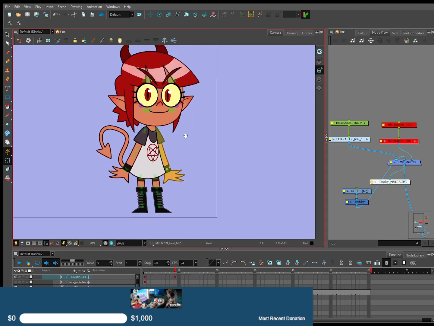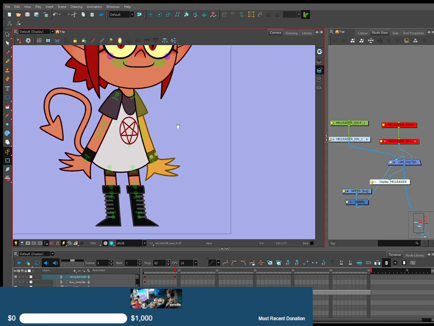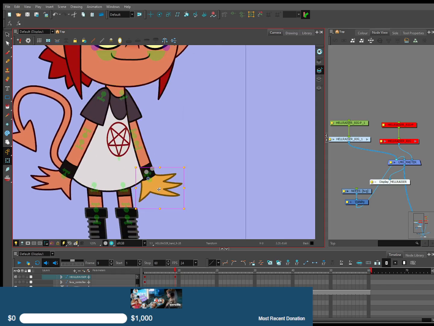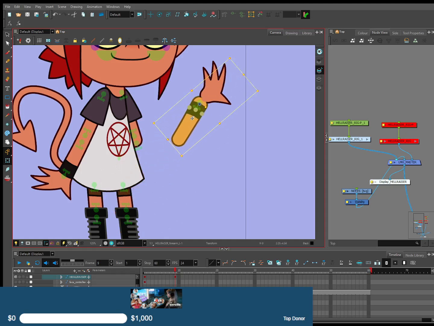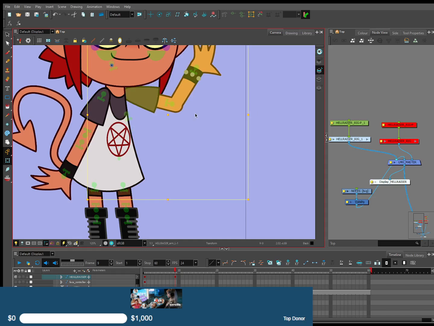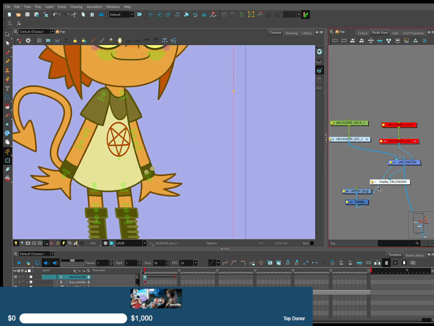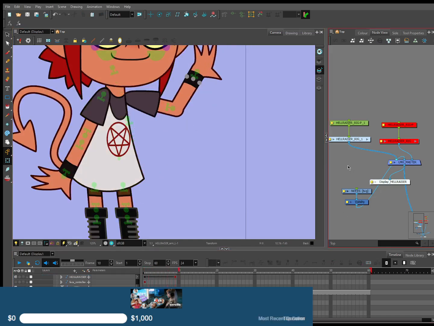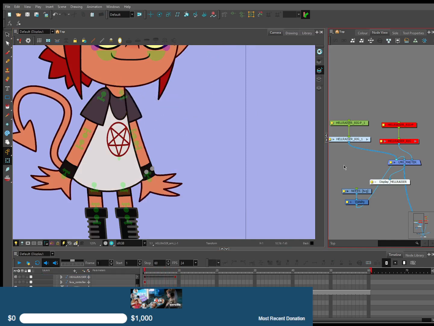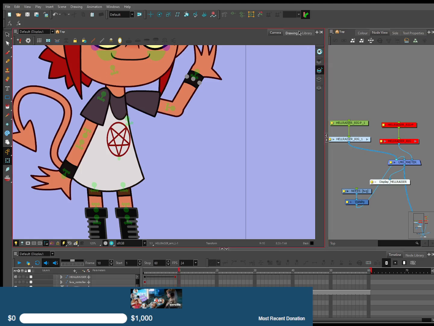But ultimately what that means is you don't want to move things individually. So if I was to move the arm and have it go in a wave, I would not move the hand and kind of do it in this piecemeal sort of way, because the program doesn't know what to do with that. It's going to do its best, but yeah.